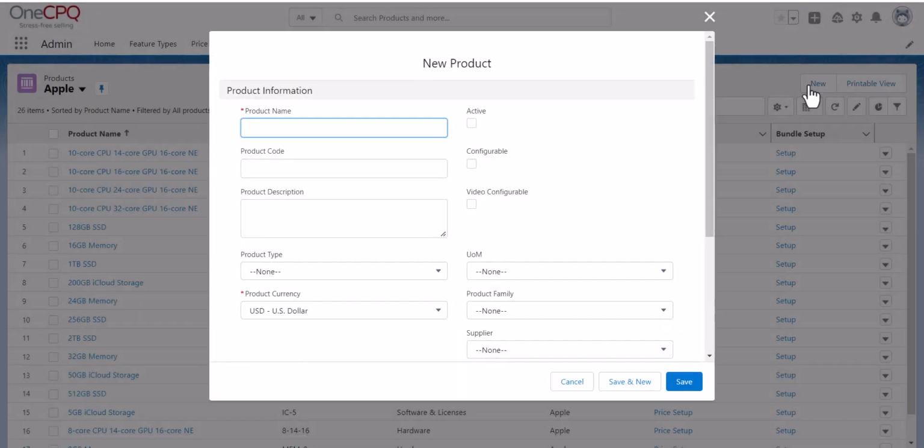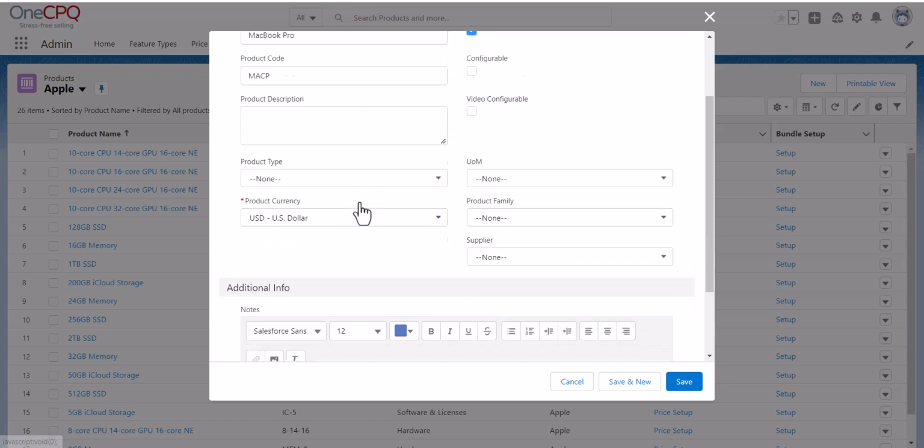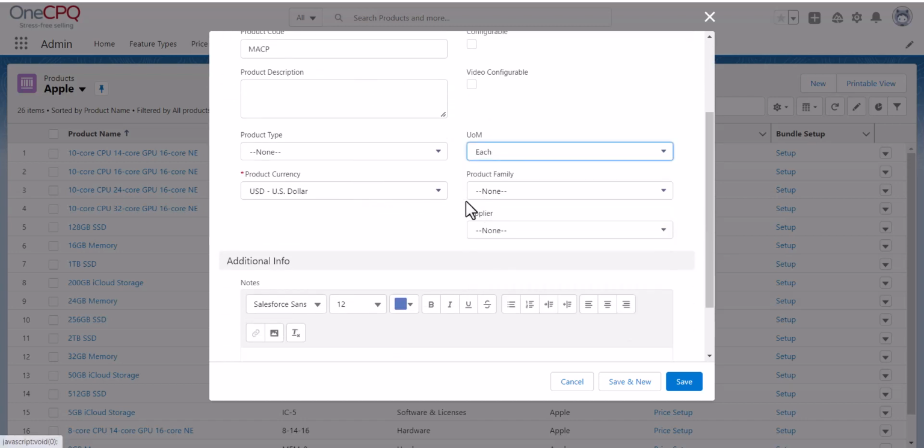You also have the option to clone a product from an existing one, and we can use that function when we start adding the feature types. So we'll start with entering the required details, like the product name, code as per your naming conventions, description, etc. Make sure the active is selected. We'll go ahead and fill in the other details.